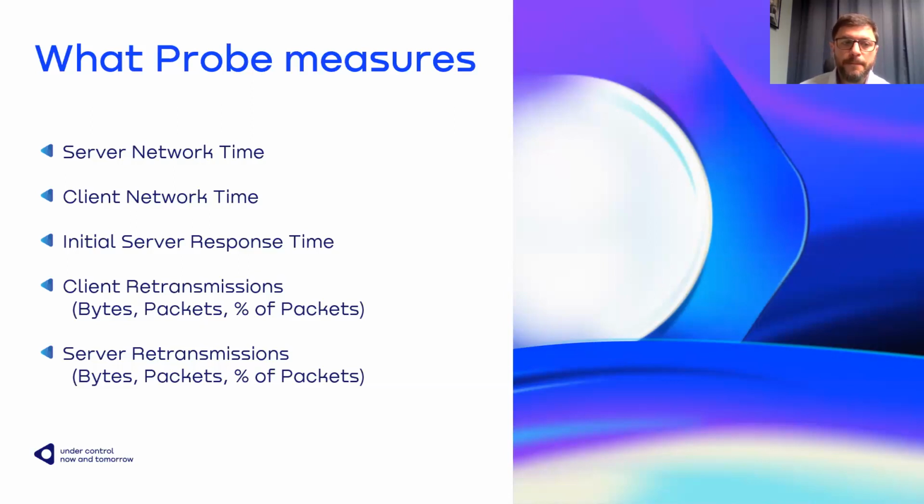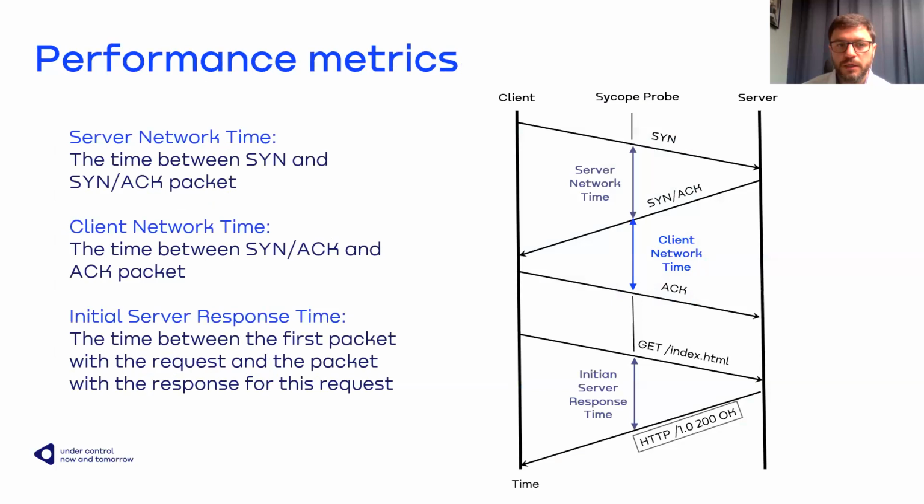We can measure the initial server response time to tell whether it is a problem with hardware or with the application, because with initial server response time, we can measure the response time of the application. And of course, we can measure the retransmissions to tell whether it is a problem with maybe a broken cable or a broken interface of one of the devices.